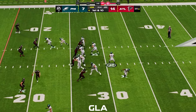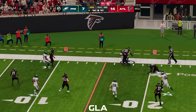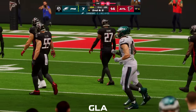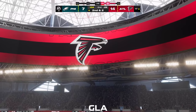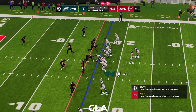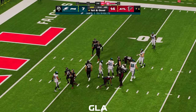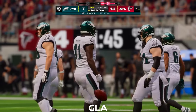On first and ten, it's Hurts — this short throw caught by Goddard. He'll go out of bounds in the red zone just inside the 20, eight yards on the completion, second and a couple. That coach has always harped on the quarterback reading the defense and getting it to the open man — good recognition there. Hit your tight end, let him get some rack. When he gets moving, not many guys want to come over and put a hit on him. Over the middle complete — it's Brown. And the Eagles are going to have a first and goal as he'll be taken down at the seven-yard line.